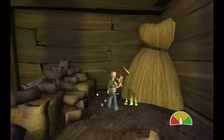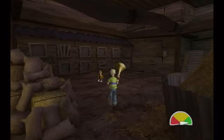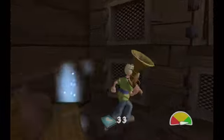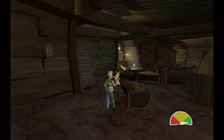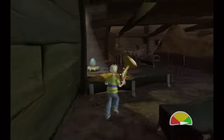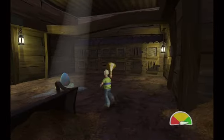Oh wow. Freaking one-shotted that one? That's crazy. That's what these freaks get for being chickens. Disgusting. None of these troughs are breakable. They should be. They feel like they should be. Come on.